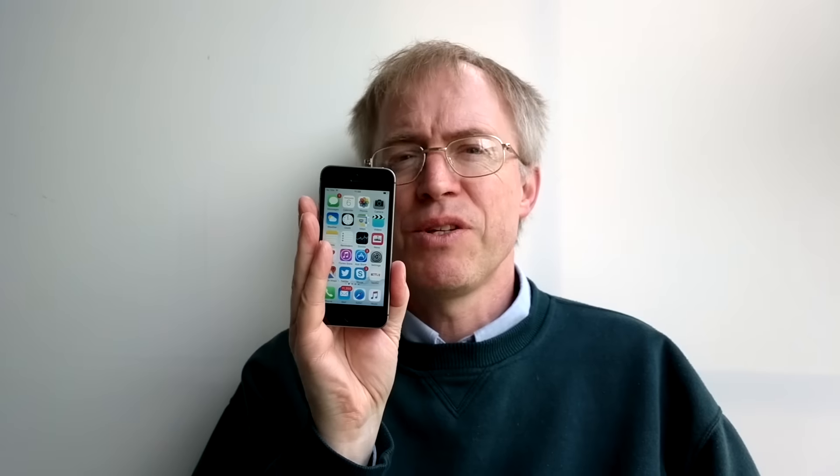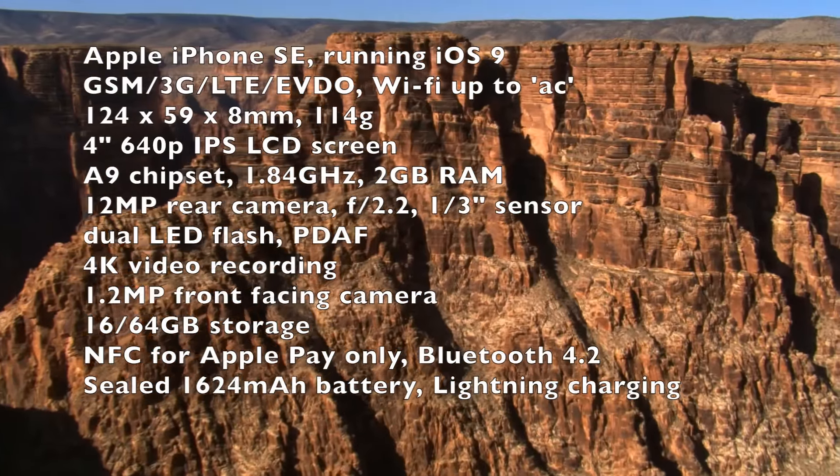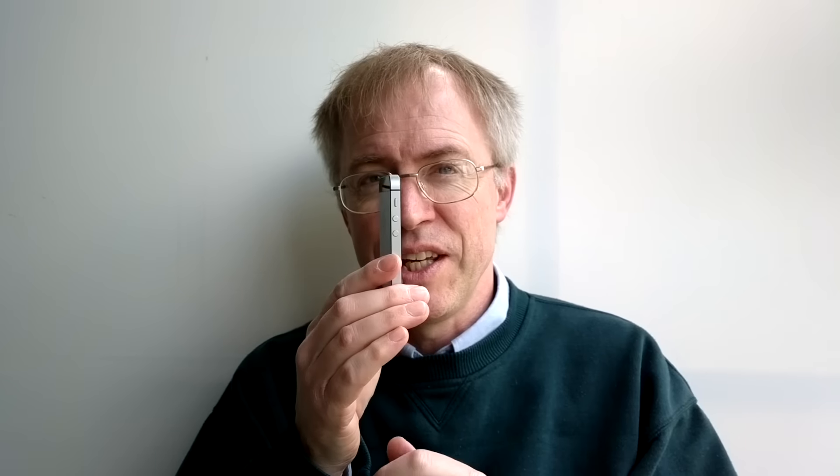So who's going to buy the iPhone SE? Principally owners of older iPhones, with the SE making the perfect upgrade from the 4S or iPhone 5, gaining biometric authentication, contactless payment, and a vastly better camera — those owners should run, not walk, to the Apple Store and buy without hesitation. The upgrade from the two-and-a-half-year-old iPhone 5S is a tougher question, since the 5S is still a darn good smartphone. The clincher for such owners will be the addition of NFC payment and an even better camera. There may even be the odd iPhone 6 or 6S owner returning to the chamfered iPhone 4/5 form factor — though they'd have to be okay with cutting down on media playback and gaming.